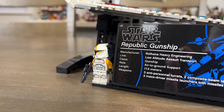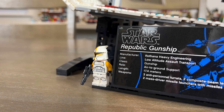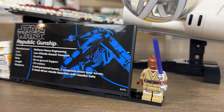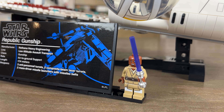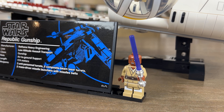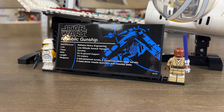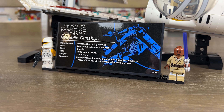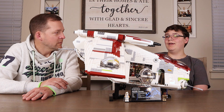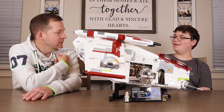Tell me about the two minifigs. First there's the Clone Trooper Commander, which is an updated version. Then there's Mace Windu, who is exclusive to this set because of a couple of small flecks of dirt printed on his tunic. If a minifig is exclusive to a set it typically drives up the value - is Mace Windu worth more because of his tunic? The whole figure would be worth more because of the tunic, but currently he's not worth a lot - down the line it could give it more value or not, just depends on what people care about.